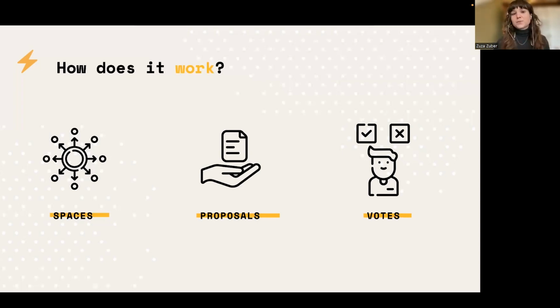And I think this is also a good moment to mention where basically the Snapshot name comes from. Snapshot is referring to the block, basically the moment, the timestamp at when the proposal was created. And this is one of the most fundamental characteristics of our platform, because we want to make sure that users already have the ability to vote, so the voting power, before someone created the proposal, to avoid some uncontrolled access.